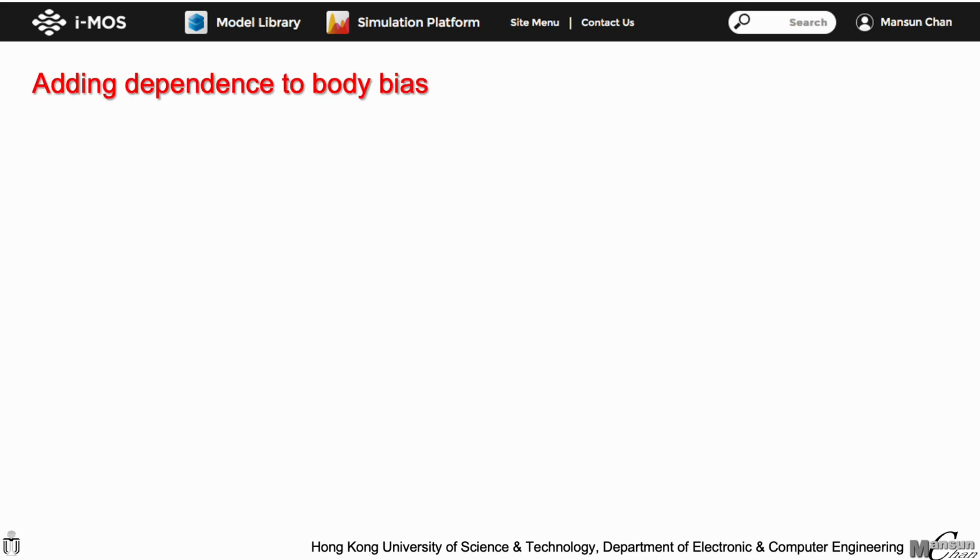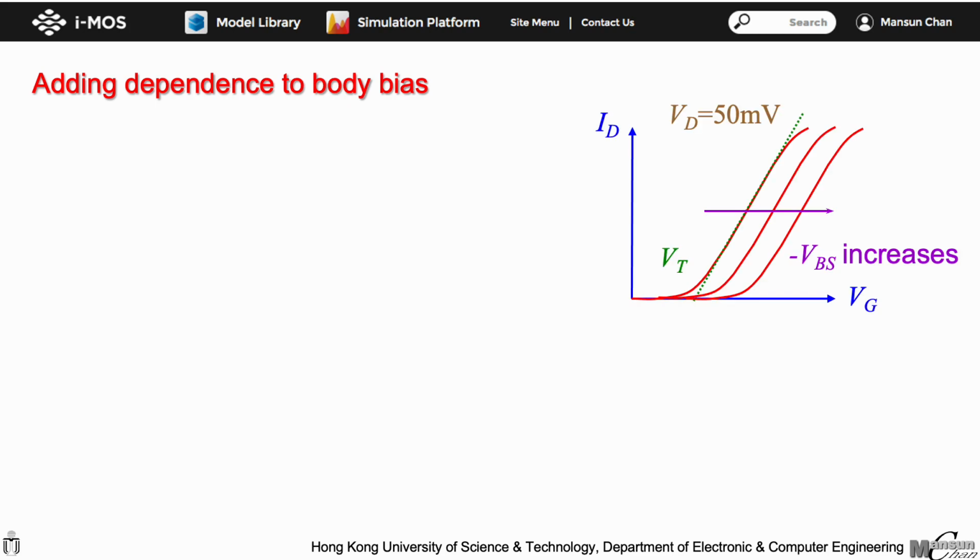The threshold voltage actually depends on body bias. When different body bias is applied, the drain current shifts accordingly, leading to different Vt. To account for this, we add one correction, delta Vt1, to the Vt expression. Delta Vt1 is given by the common expression here, where gamma is the body factor, and phi b is the difference between the Fermi level and the intrinsic Fermi level of the silicon substrate.